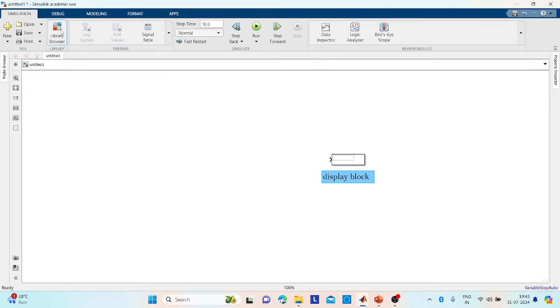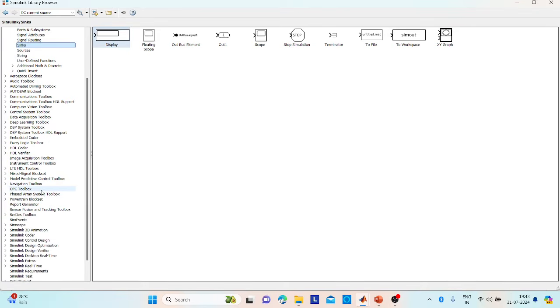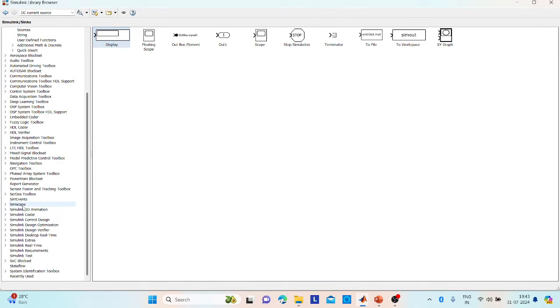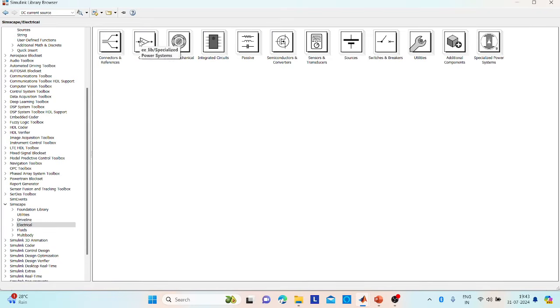Okay, fine. Then you have a source voltage. For this, all of you, please concentrate on SimEvents and Simscape. I'm clicking over this Simscape. In this Simscape, I can see electrical is provided.